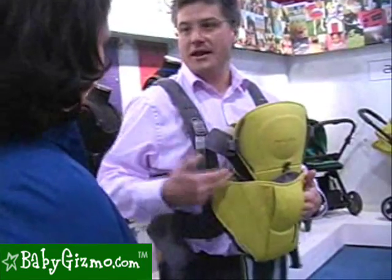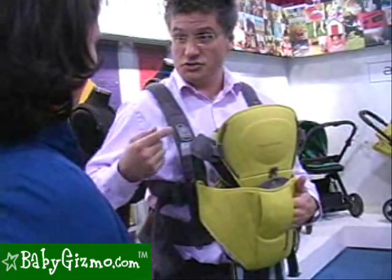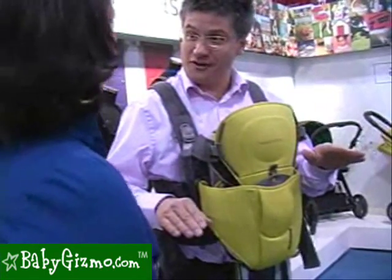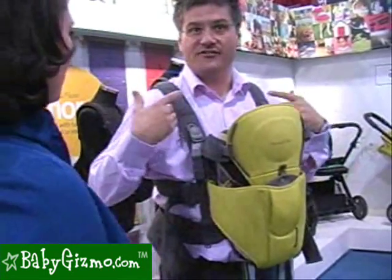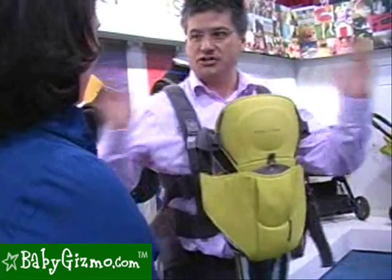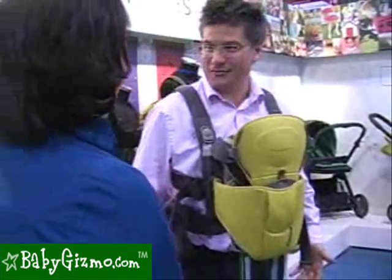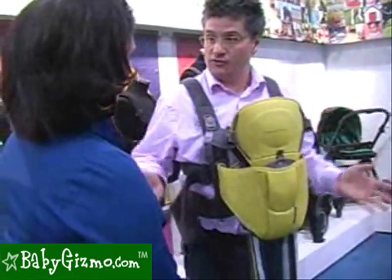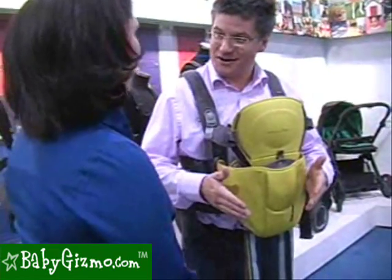Now, the really neat thing is that we do the harnesses in two sizes, small or medium large. So if you've got parents of different sizes, they can have a harness that fits them without lots of straps that all hang down everywhere. Right. Because you see the ones that adjust so much, you've got straps hanging down here. So it does mean that if mum and dad want two separate harnesses, they can have two separate harnesses. Oh, okay.